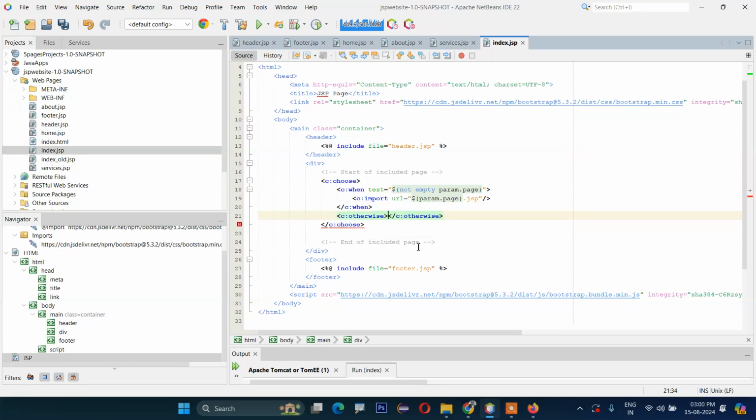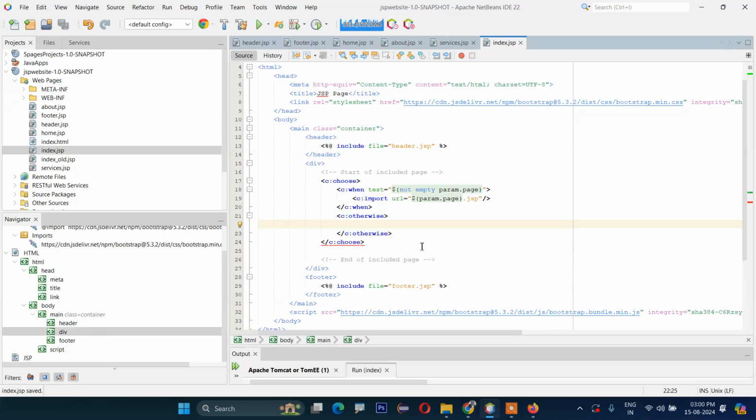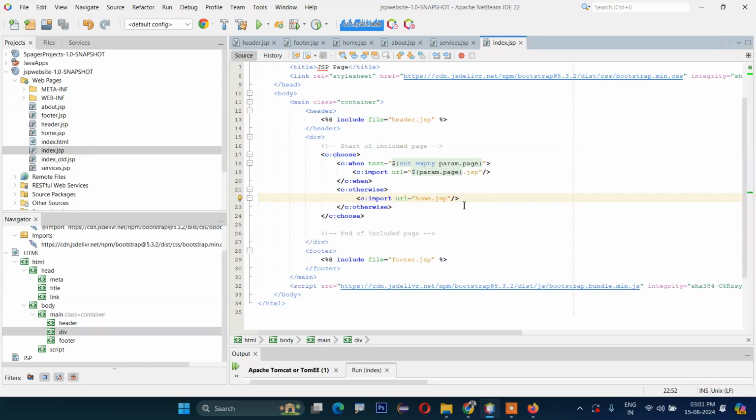Let's close, and then the next logic we will write inside this. Simply we will write here c:import url home.jsp. Okay, so this is the modern way of JSTL code.